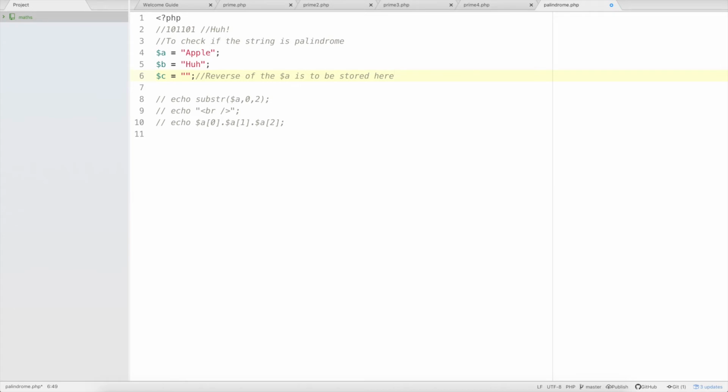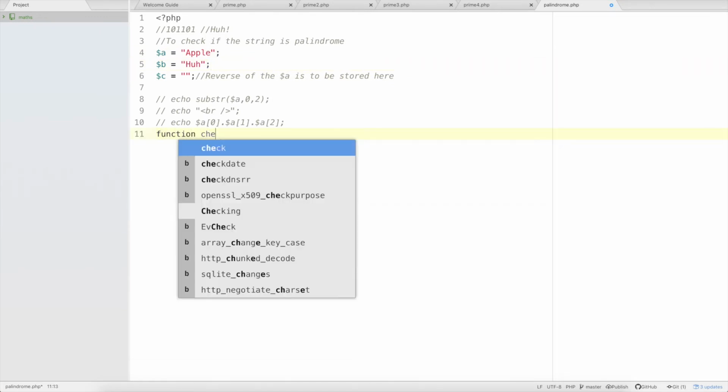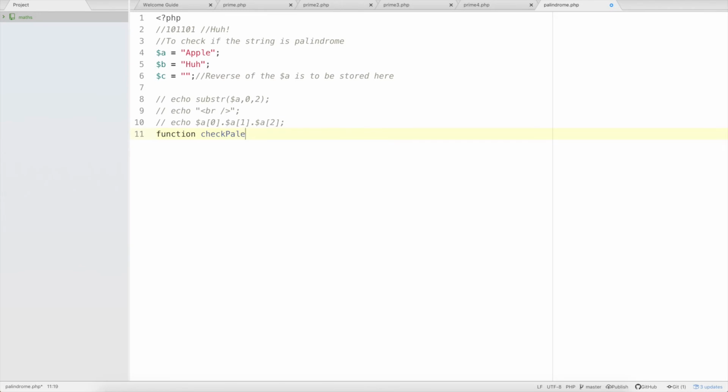So first thing that I want to do is, instead of doing it for A and B, why don't we just create a function called check palindrome, and we pass in a string over here, and that's what we want to compare. We want to compare any string. Let's just call it str. You might get confused if I write it a. So let's call it str over here, and we want to check if this str is a palindrome.